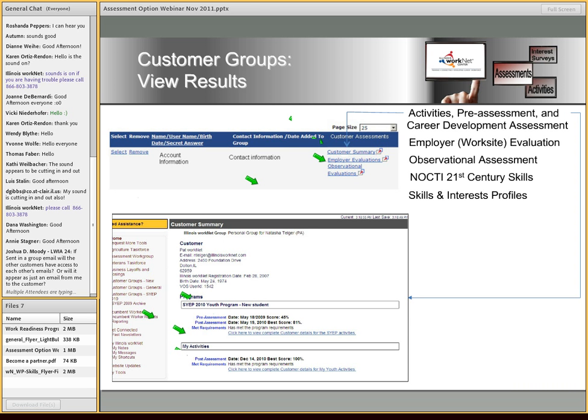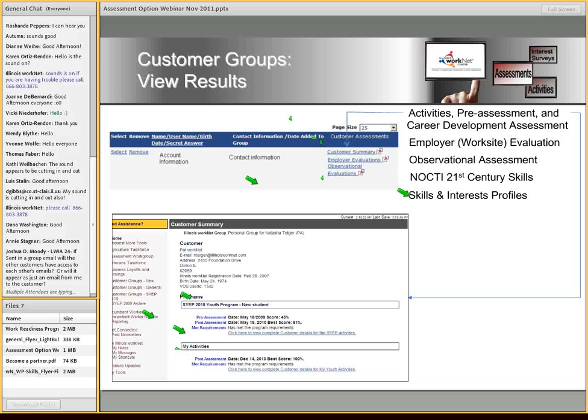Okay, so you can access their different activity responses and so forth, because you, as the workforce partner, are the person that's going to initiate that worksite evaluation. So with the new format, you will just fill out the information and send it to the worksite supervisor. The worksite supervisor will complete it, and the information will automatically be updated in the individual's account.